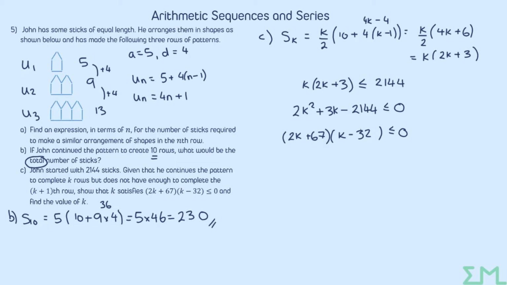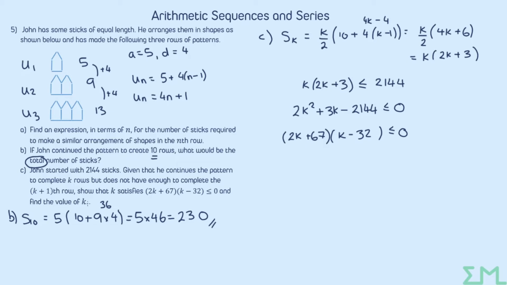So we just need to check then that 67 minus 32 times 2 is 3, which it is, and that 67 times negative 32 is minus 2144, which it is. So we are done.